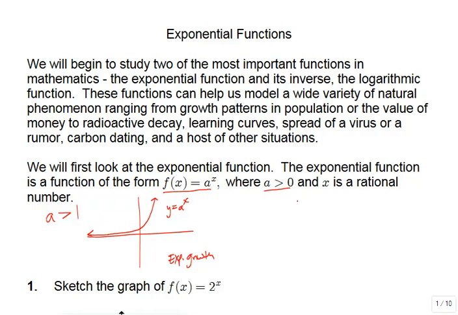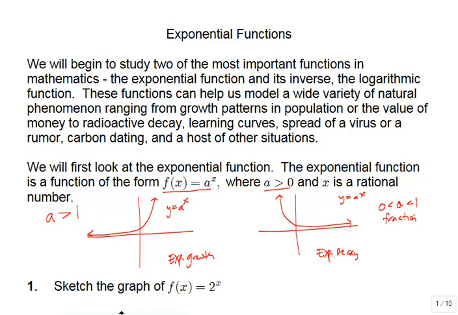In the opposite direction, we have what's called exponential decay, and that's going to be this same graph reflected over the y-axis. So this would start off really high, but then it's going to decay to 0 as we progress to the right, so as x goes towards infinity. And this happens whenever your base a is between 0 and 1, and that implies that your base a is a fraction.